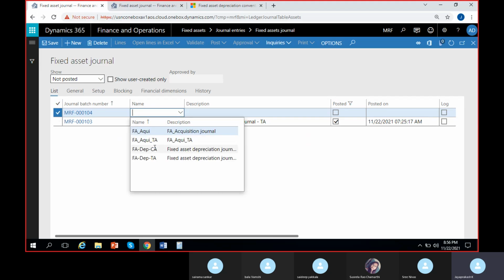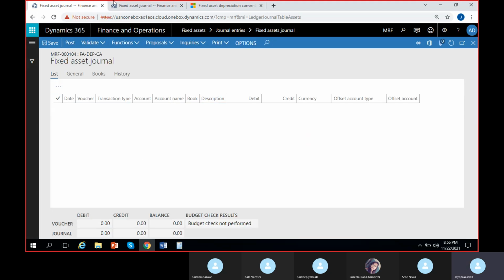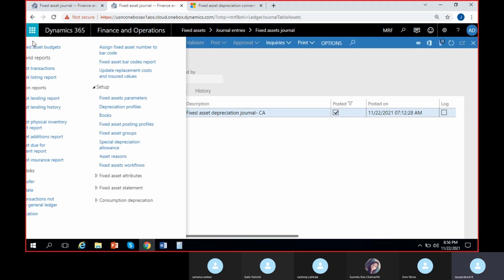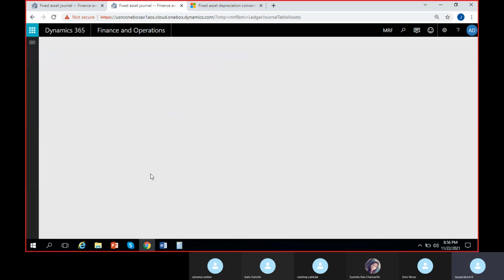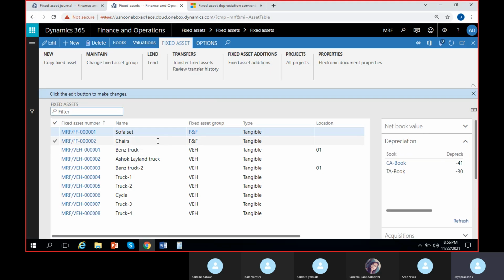Suppose if you go to Fixed Asset Depreciation Companies Act, go to lines. Before I post it, I'll just take you to one of the fixed asset. So fixed asset, this one I have Benz truck.